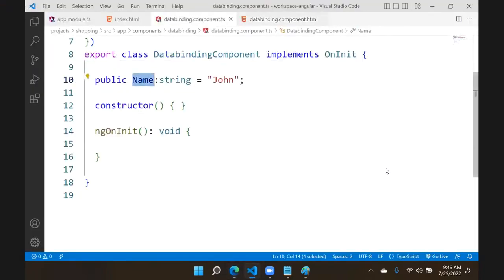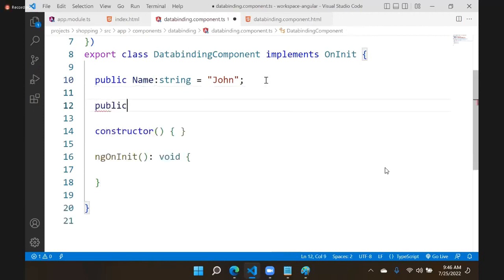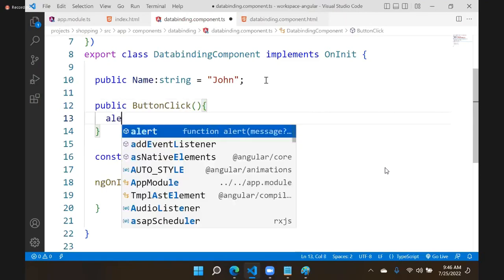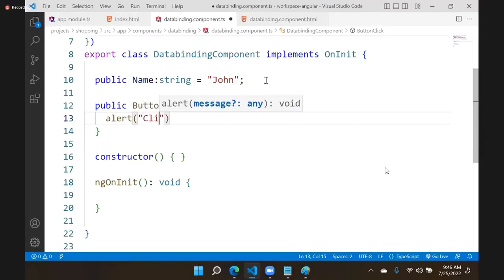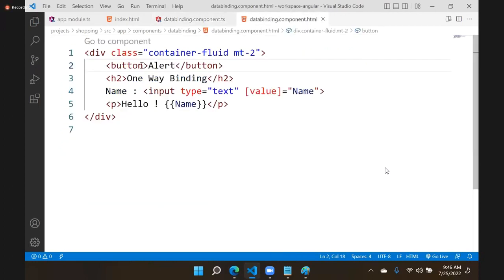First in the logic TypeScript file, because here everything is a method, we write a public method, say buttonClick. On button click, we will put an alert saying clicked. Understood?